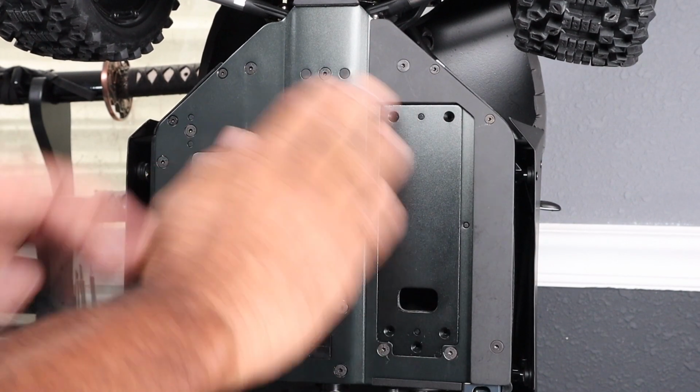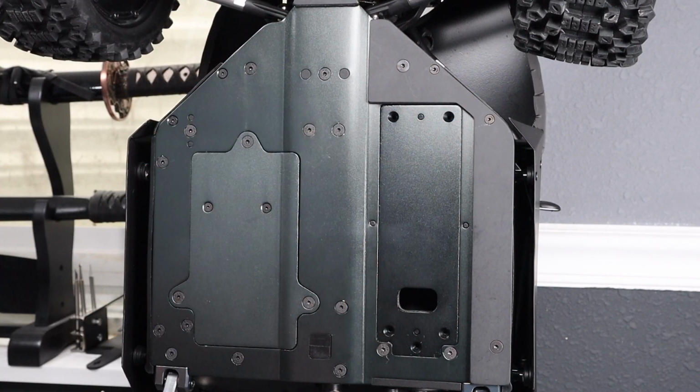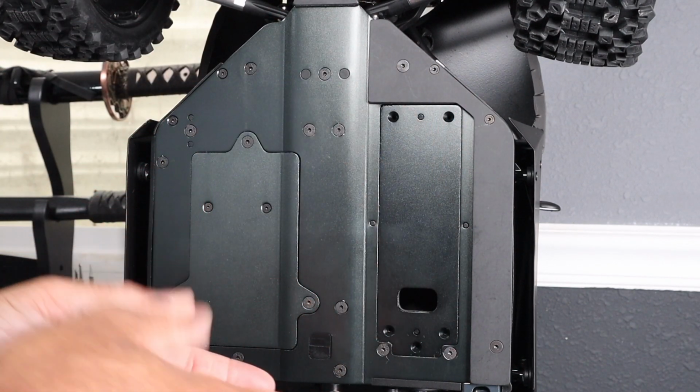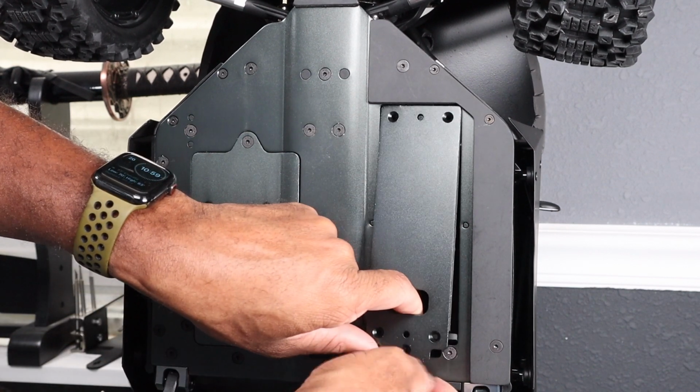All right, now, after reviewing the schematics, I felt it would be easier and simpler, especially for the part of installing the washers, if we remove the battery cover plate, so we'll go ahead and do that now.